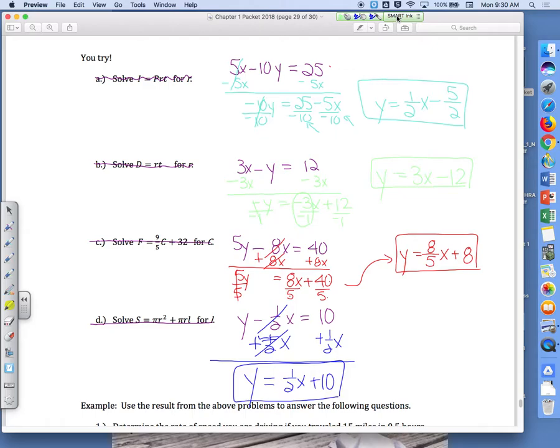All right, so that's what you're looking at in the homework. The homework is in the textbook, the regular textbook online. It is page 40, and you're doing numbers 3 through 12 all. And in there, the directions will say solve the literal equation for y. It's just the same thing that we've just done, just solve for y.